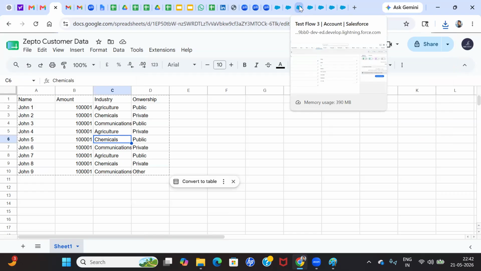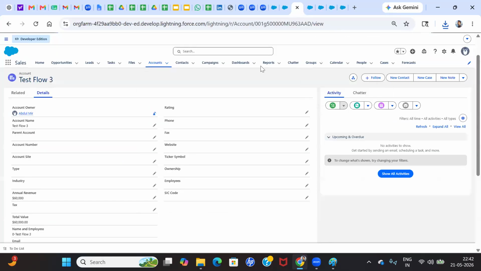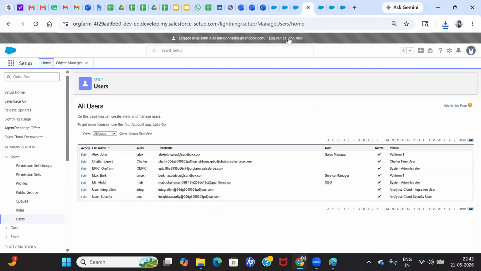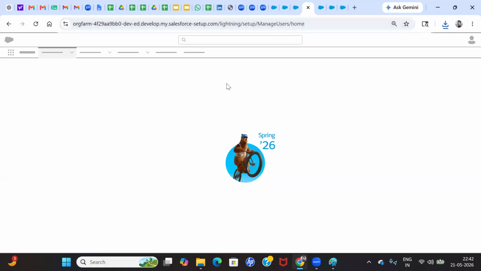Now Punit has customer data, and he wants to upload it, to insert it into Salesforce. So how can we insert the data? Just click refresh.